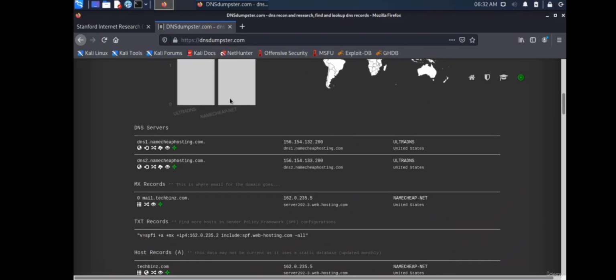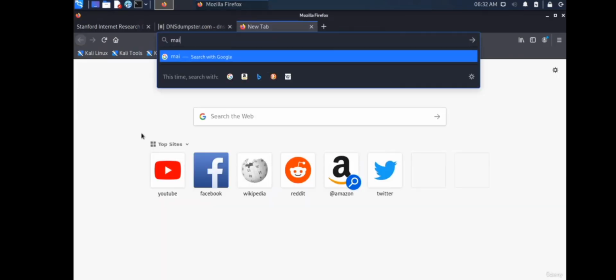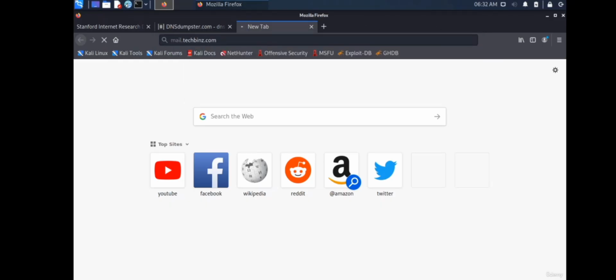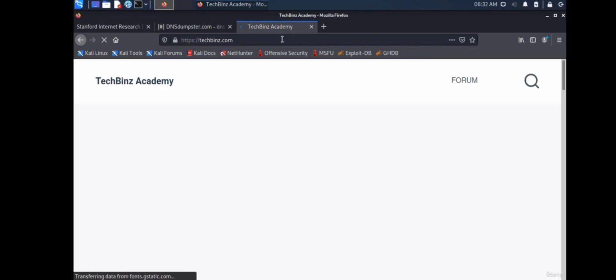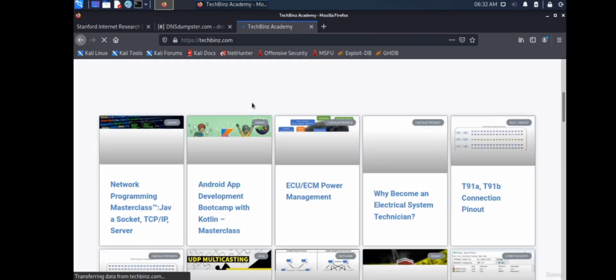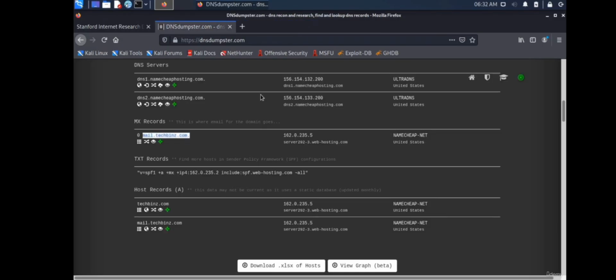We can see that our website hosting is Namecheap hosting, and we have the mail subdomain here, mail.techpins.com. This mail.techpins.com will redirect us to the main page of our website, because I haven't set up the mail yet.